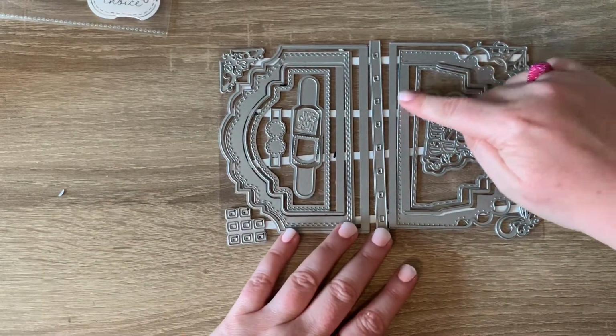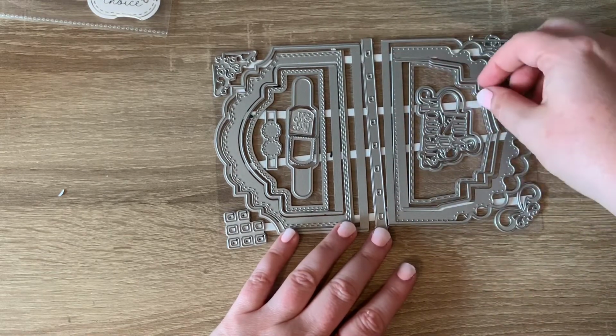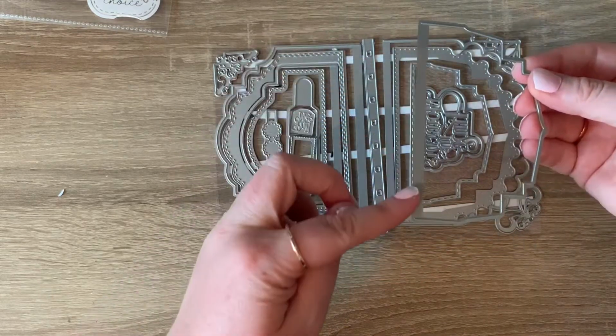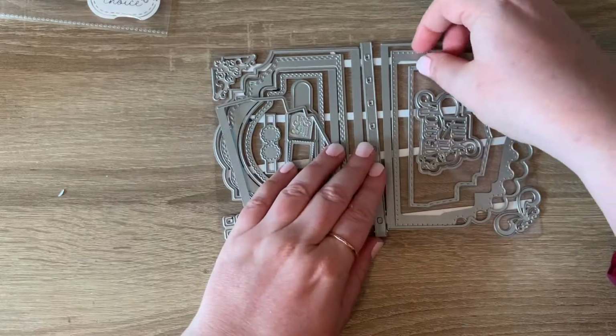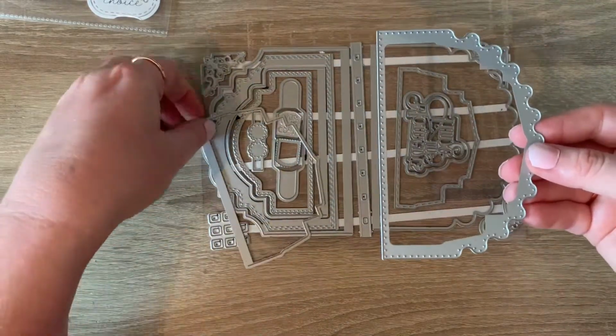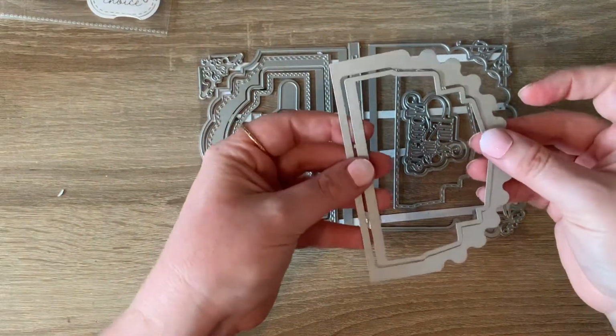Then you get different layers, so you can start making pockets and things like that. For example, this one again has no fourth edge, which means you could cut this pocket here, and then you could overlay so that you have them both on like that.